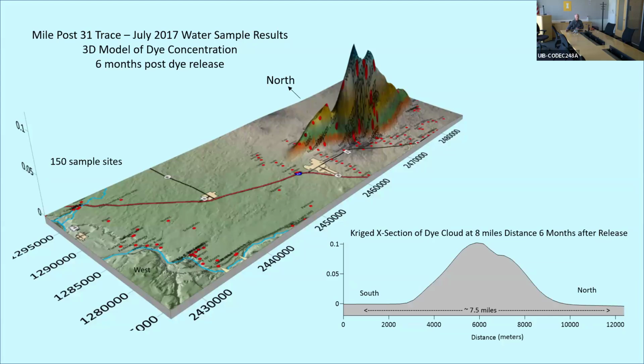Now, our solid detections of dye in Box Canyon were likely due to the peak of this dye cloud passing through. So there was enough dye molecules, given our sampling methodology, that we were able to detect the peak, but the first arrival was probably too dilute for us to detect. So the peak traveled through at about 2 to 2.5 years, which makes sense. But the leading edge of that dye cloud likely made it there literally within a year.